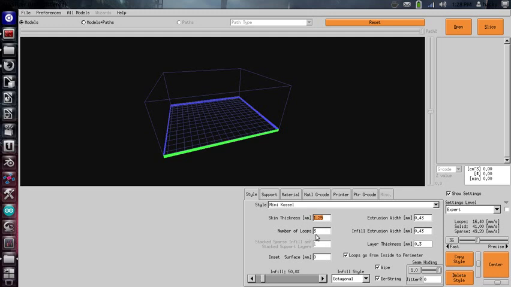Skin thickness. What you're going to want to do if you're new to this is set this to your extrusion width times your number of loops. The number of loops is the number of loops that you make along the perimeter of your 3D model. Setting your skin thickness to a multiple of this allows you to use either 3 loops or 2 loops depending upon the thickness of the model. Now, the way KISSlicer works is it will use this value up to 150% of itself to make each loop. Depending on the thickness of the skin of your model, this is pretty helpful. Setting this to a multiple of your extrusion width is just a nice rule of thumb, and I suggest that you do it to start off with.